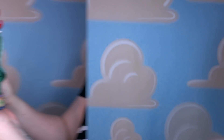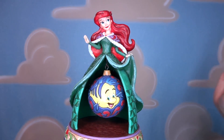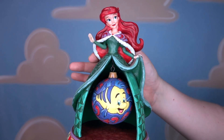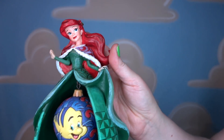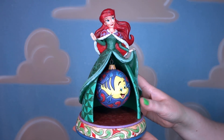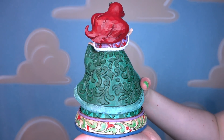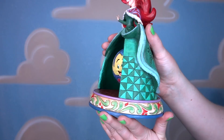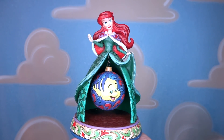And the last one is called Tidings of Wonder — and of course we saved the best for last. We've got Ariel, and what I love about this Ariel statue is she's in her teal dress with this really cool cape that has purple and red elements, and she's got holly and berry in her hair which is so stunning. They molded her perfectly — her face looks beautiful, Flounder is looking so adorable, and I love all the different colors they chose. Same fleur-de-lis pattern but look at the back of this dress — all that teal and then her gorgeous giant hair and cape. I would like to get all of these from this collection — I believe I'm missing two or three, but I will definitely try to collect them all.